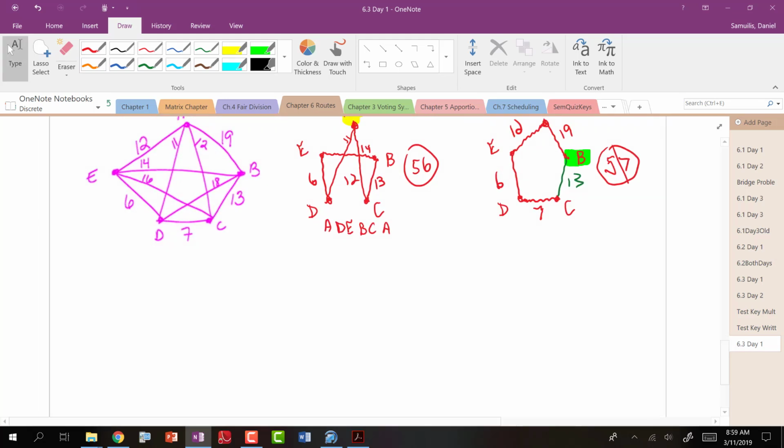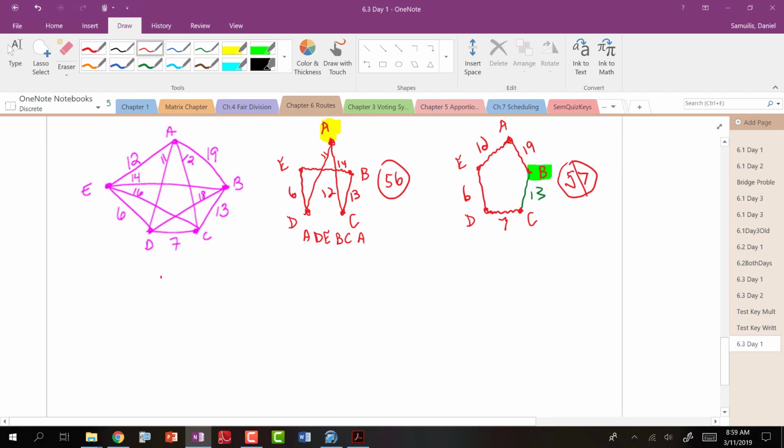Fine, since the computer doesn't like me, I have to rewrite all these vertices. Then I can just keep track. I should have written this down: I went B to C to D to E to A back to B. And then the next one we're going to start with is C. We're going to start here.